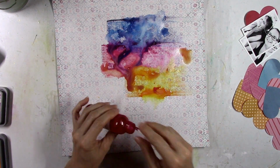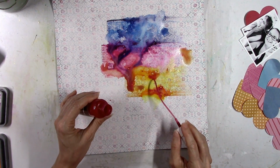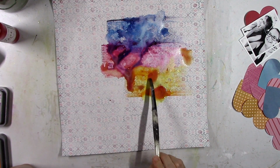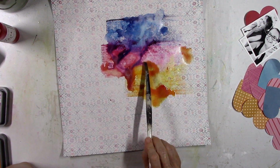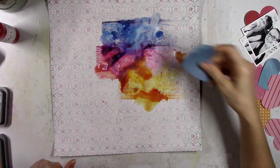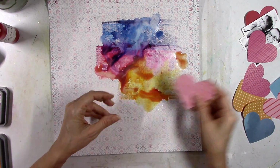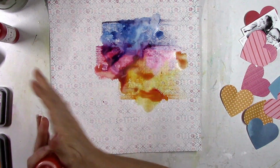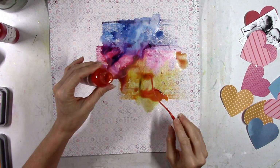Like I said, I wanted to kind of liquefy some of it, but then also keep the idea of the streaks of the ink pads. And I'm also going to mix in a little bit of shimmers. I dabbed in a little bit of a color called Ruby. It's more of a reddish pink color, because the spice marmalade wasn't exactly the right orange shade to match that orange pattern paper. So I just played around with mixing some colors together to get it to where I wanted it.